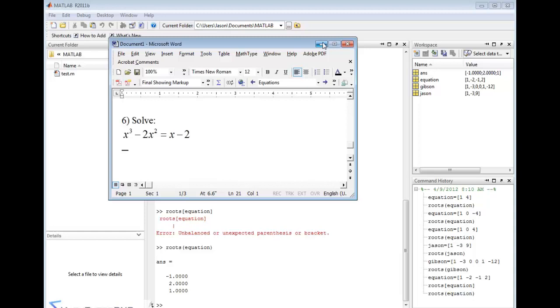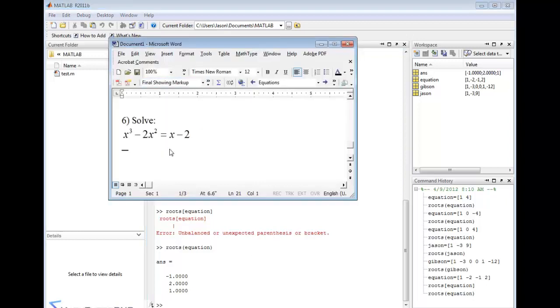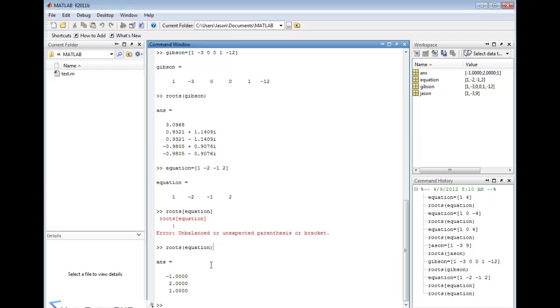So this is a really great way to solve quick, simple algebraic equations. A lot of times you're doing a project and inside of a program you need to solve an equation. Lots and lots of equations are linear like this, that you need to end up solving quickly, or maybe your coefficients change as you're going through your problem, and your program is adjusting the coefficients and you need to quickly solve them. The roots command is a very quick, fast way to do that.